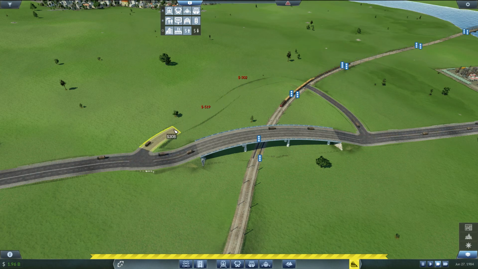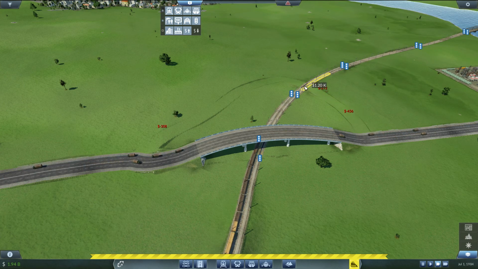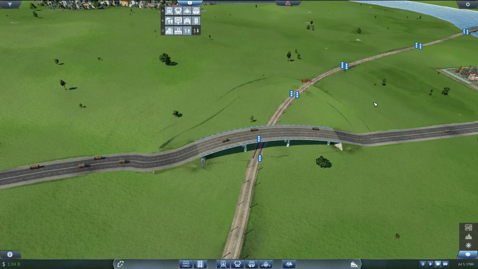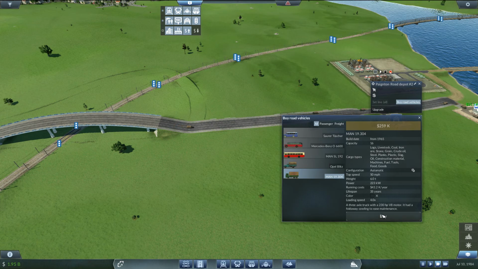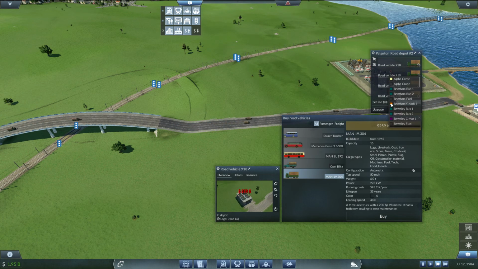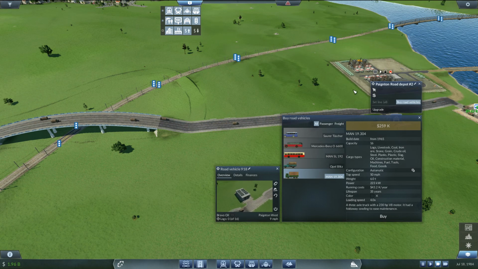All right, well that'll speed them up a little bit, or at least keep them going more consistently. I don't know if it's going to speed them up any, but... And then I'm going to throw a few more vehicles onto this line as well. Just buy road vehicles and throw 4 more. And that is going to be Bravo Oil, isn't it? Yep, there we go.